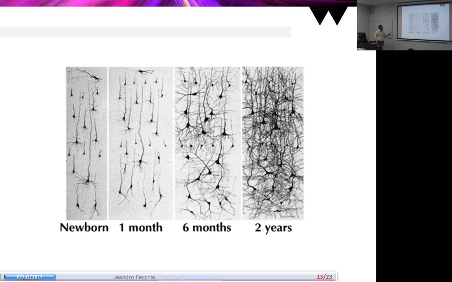That's exactly how it looks. So we have cells when we are newborn, 1 month, 6 months, 2 years. What is really changing from this histological point of view? It's not the number of cells. Yes, obviously it's changing, but come on, it's not impressive. I look here, it's 3, 5, 6, and then it's the same, and then it's again the same. What is changing is the number of connections between different cells.